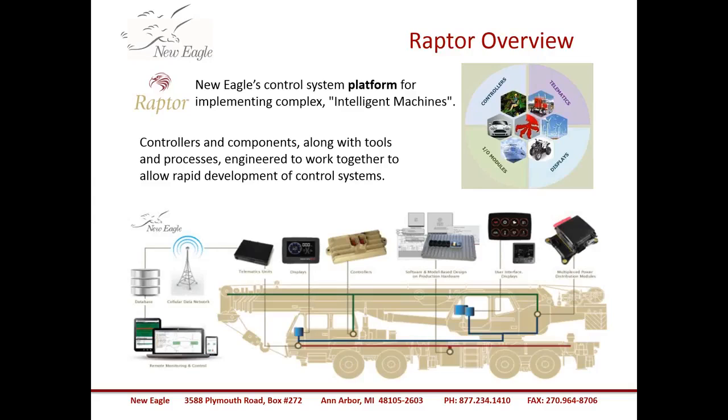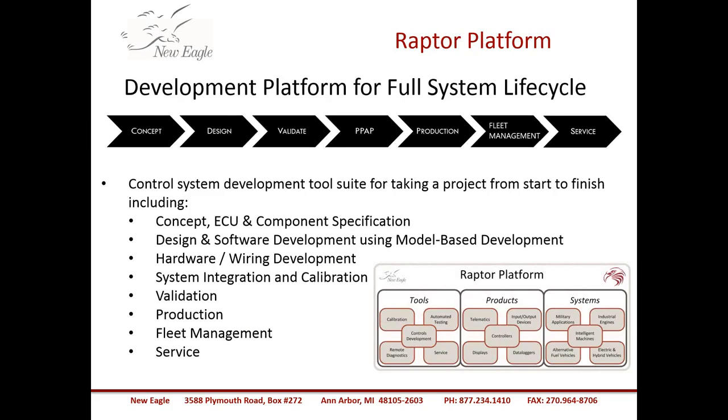To develop a full control system, you have to go through many different stages, and we go through this process for our applications development, starting with concept development through rapid prototyping, design, validation, all the way through fleet management and service of a system. We have processes and tools that work with our components and controllers at each step of the way. Today we're going to talk about the data logging tools that are used towards the beginning of the system lifecycle, as you begin development and as you validate that your system works appropriately.